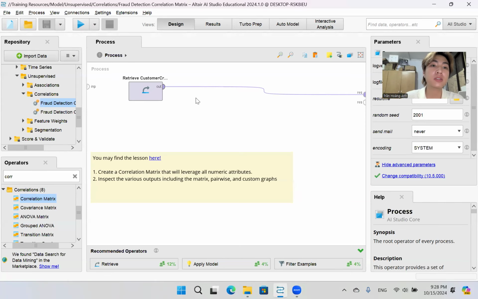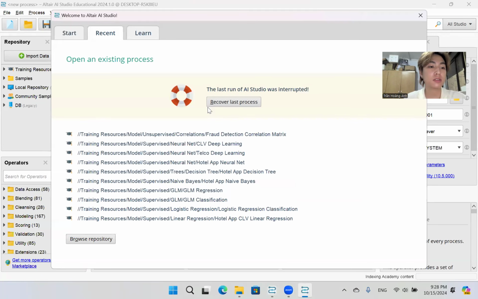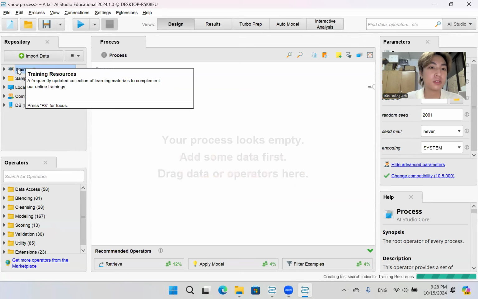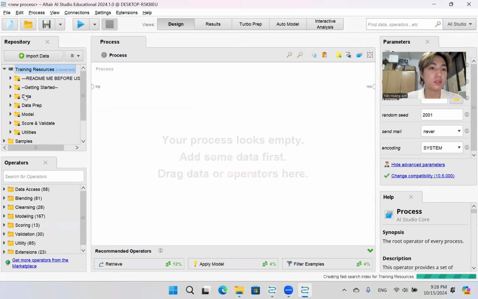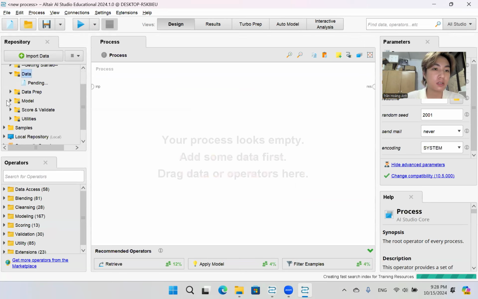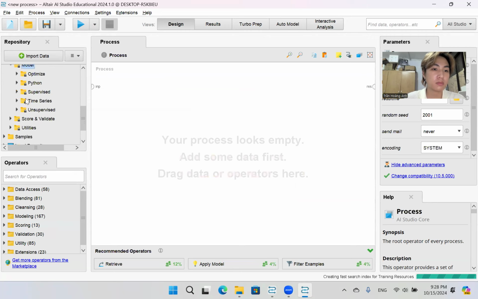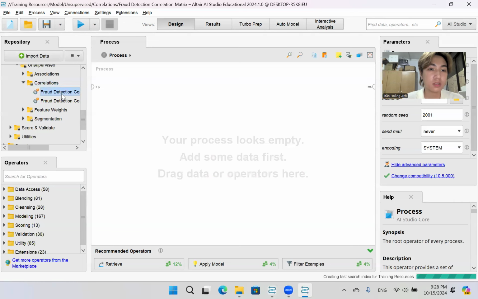2021-2355. So today I will do an exercise on the training resources. The model corrections or detections.